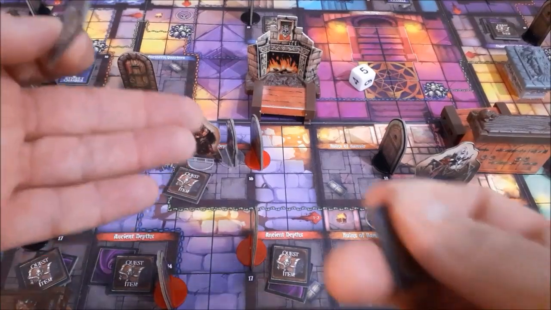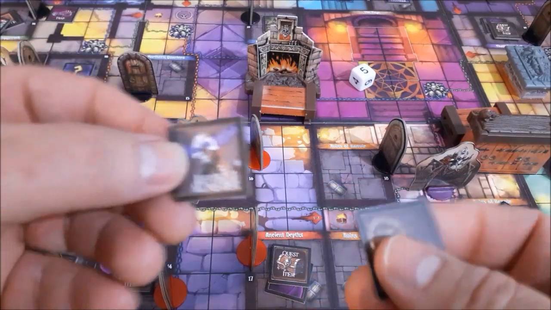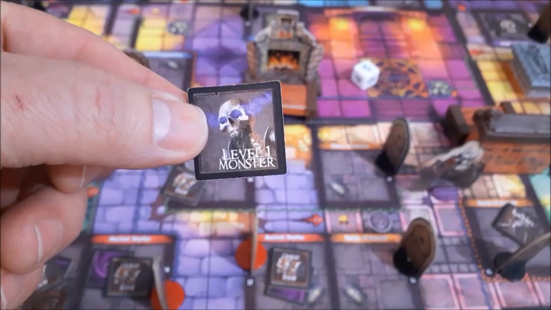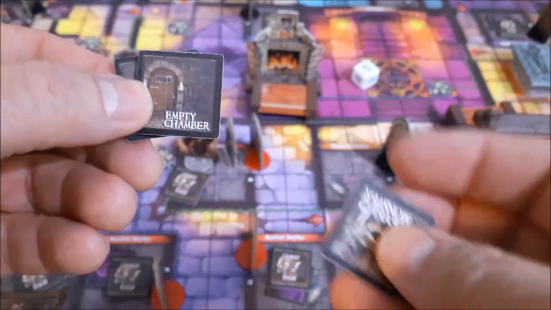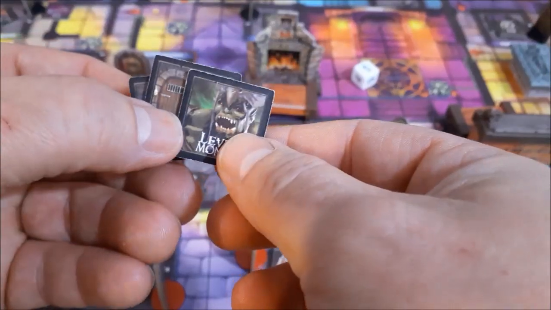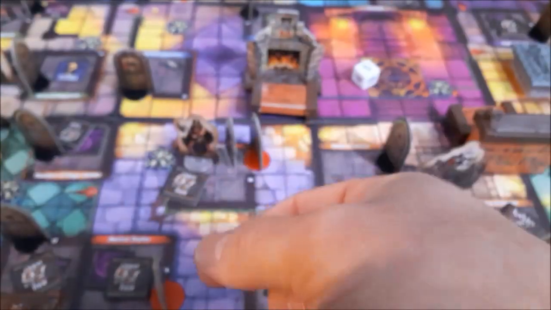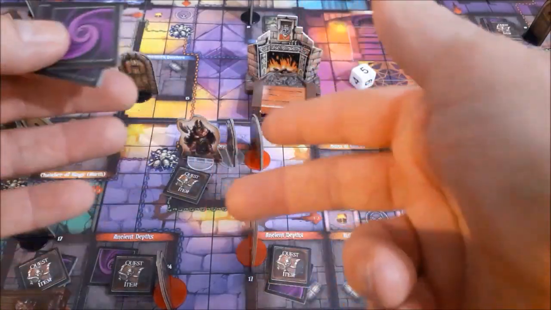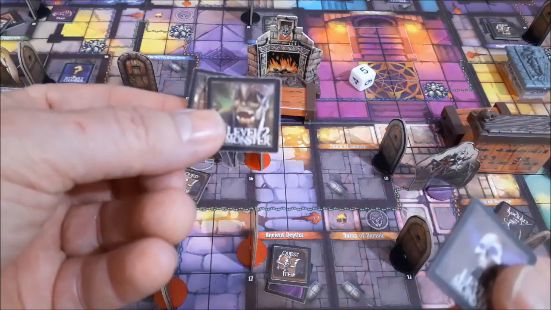So for all the other quests in the game, and you can modify this quest to make it more difficult for yourself, it's going to tell you maybe to grab 5 level 1 monster tokens, okay? And then maybe 1 empty chamber token, but then it's going to tell you to grab maybe 1 or 2 level 2 monster tokens. So you shuffle these and then place those in the chambers. What I'm getting at is you'll never know what's going to be in the chamber. There could be a level 2 monster in there.